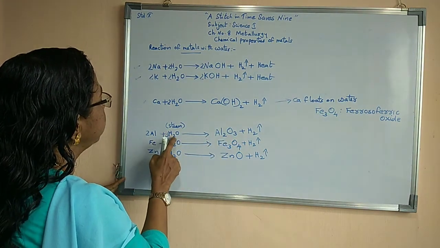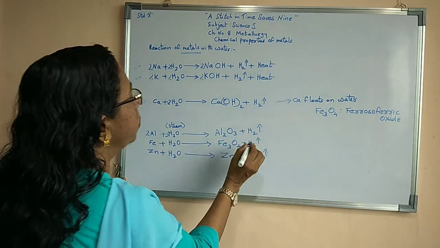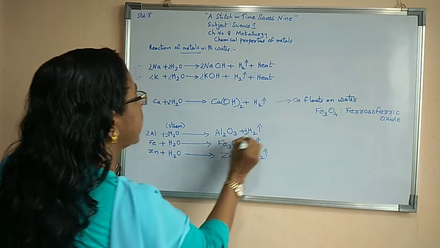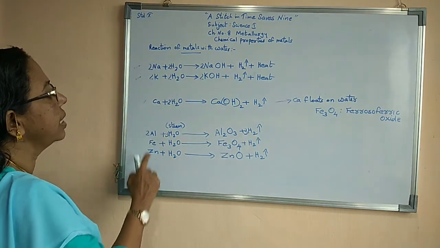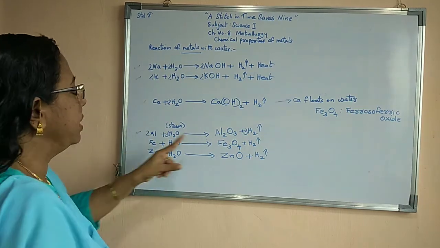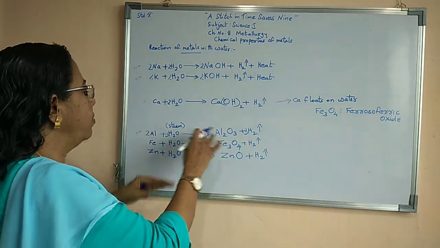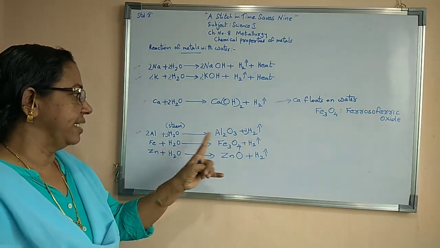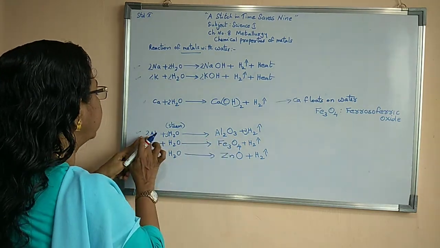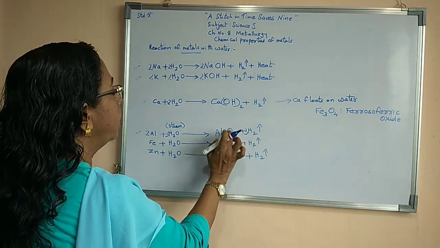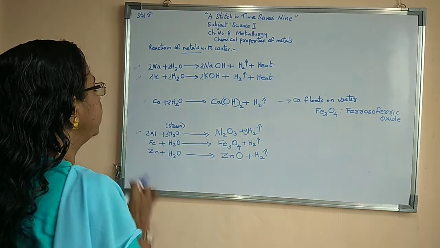Hydrogen here now 3 2s are 6. Here only 2 is there. So I have to make it as 3. So 3 2s are 6. Here also 3 2s are 6. Equation balanced. That means we have to make equal number of each and every atom of the element in both the sides. Here now aluminium 2. Here also it should be 2. Here hydrogen 6. Here also should be 6. Oxygen here 3. Here also should be 3.